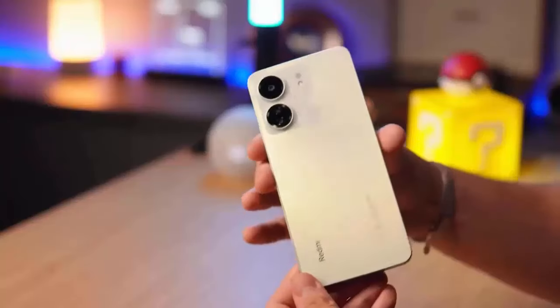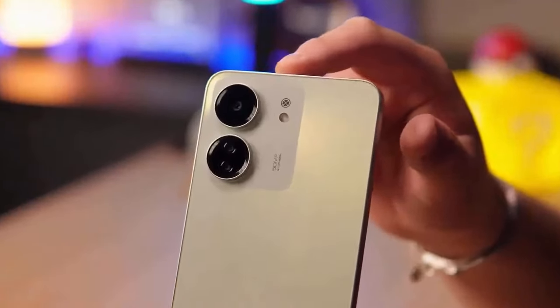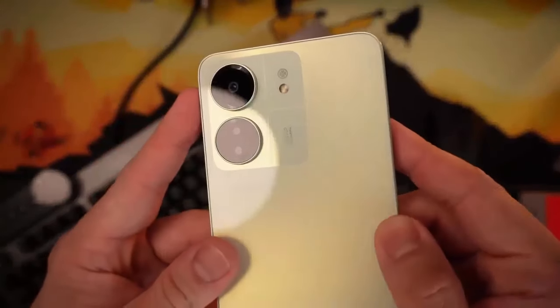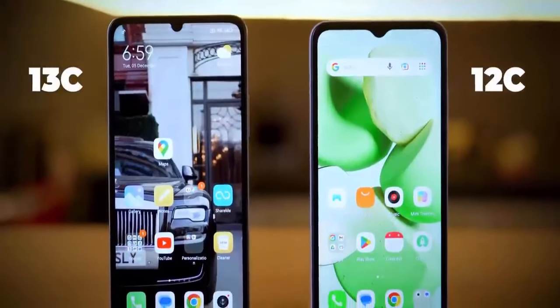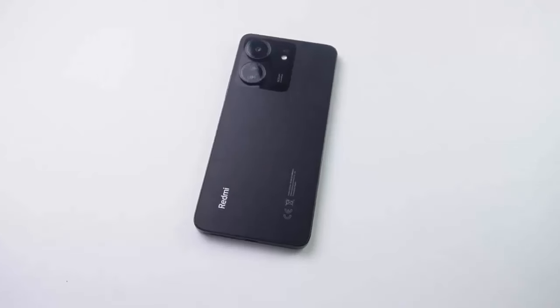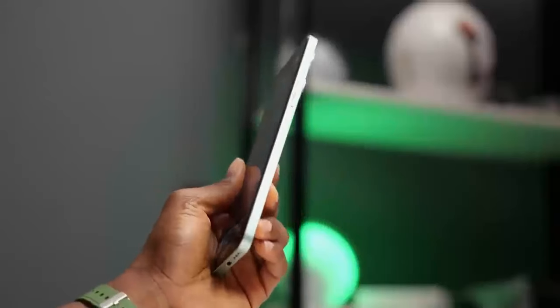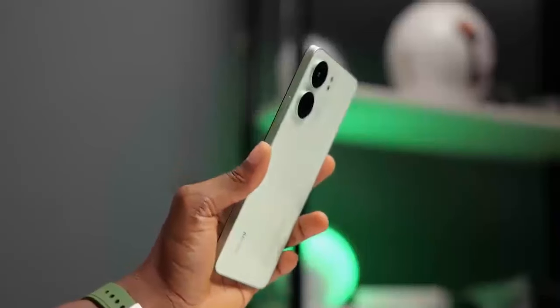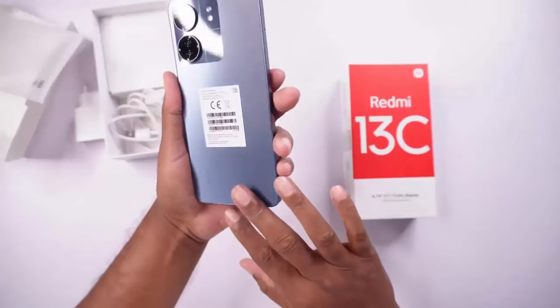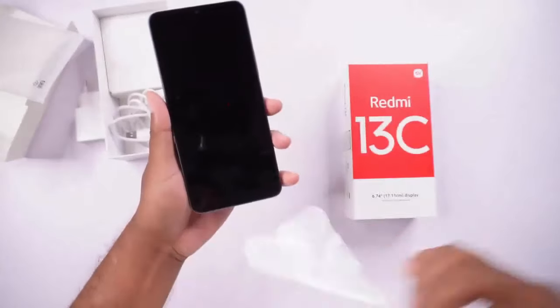Design and build. It is always refreshing to see flagship-like designs in the budget segment, because why should only premium buyers have all the fun? Team Redmi has completely changed the design with the new Redmi 13C compared to the Redmi 12C. With the Redmi 13C, the company has gone for a boxy design with a slightly broad form factor to offer a bigger canvas for viewing content. The device is also sleek and slim, boasting a lightweight design. I appreciate the gradient finish on the rear panel. Redmi has done a good job in terms of design.